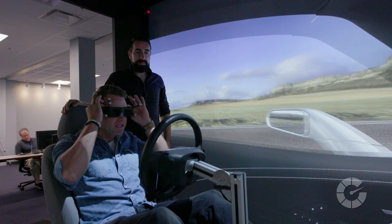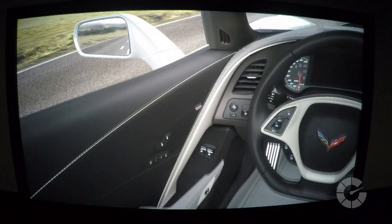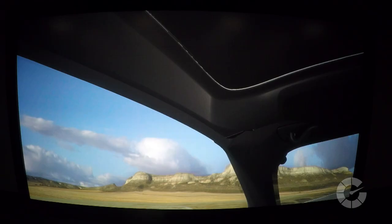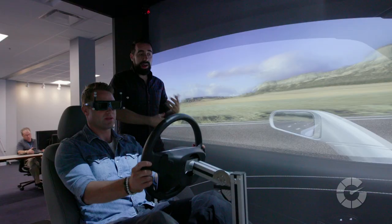We're in the VR cave and I have to put my goggles on right now. These are just 3D goggles. Basically it's like any of the Oculus Rift type style glasses. It allows you to actually be fully submersed in the interior, gives you a really good representation of what it really feels like when you're sitting in the car, and it gives designers a great opportunity to really try out different things in the interior space — experience it kind of live — and make the right decision rather than just using a traditional image.